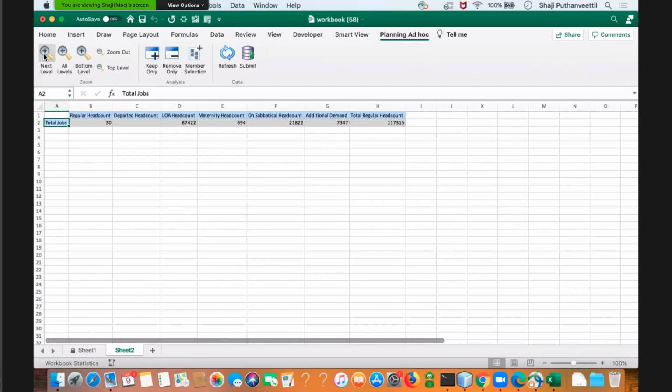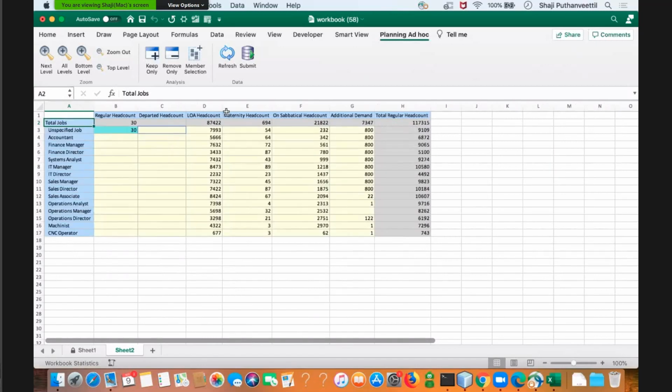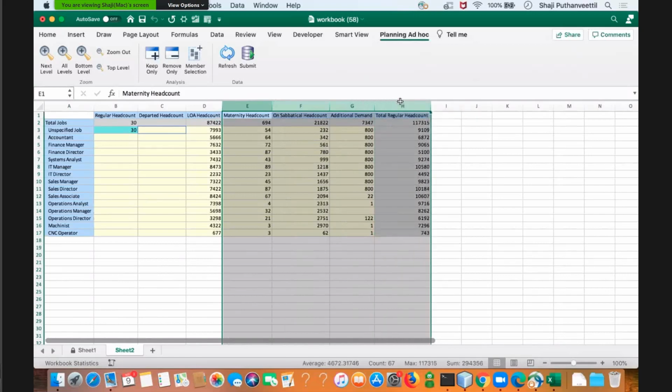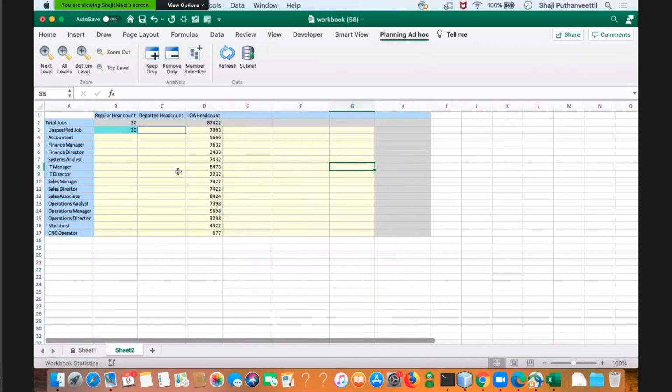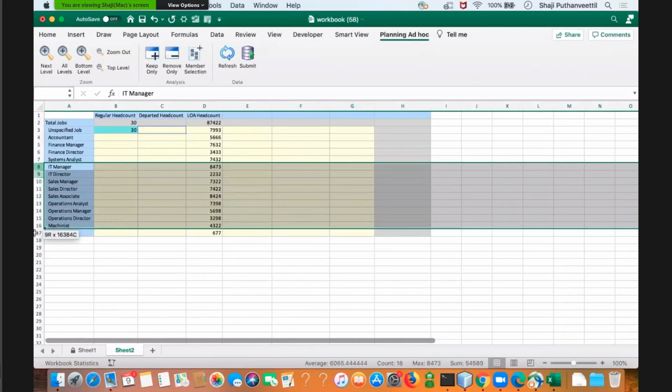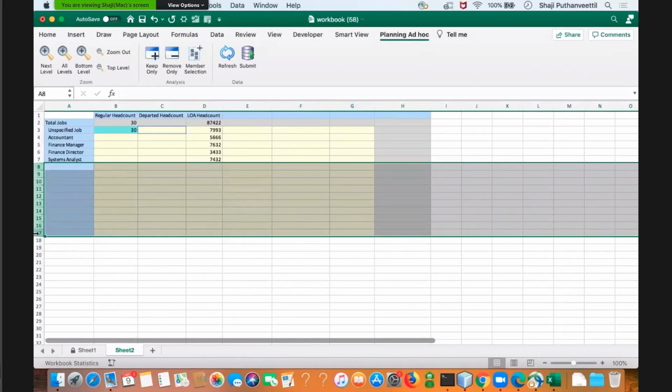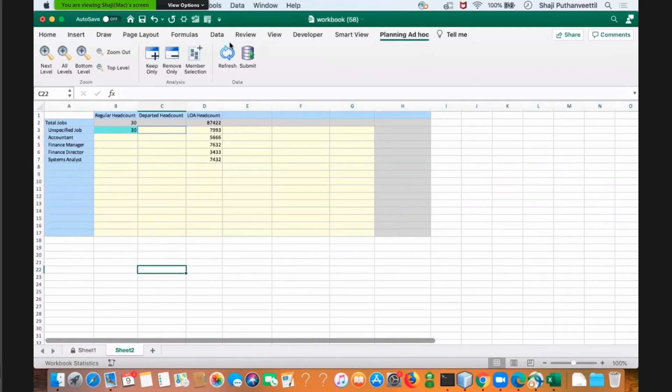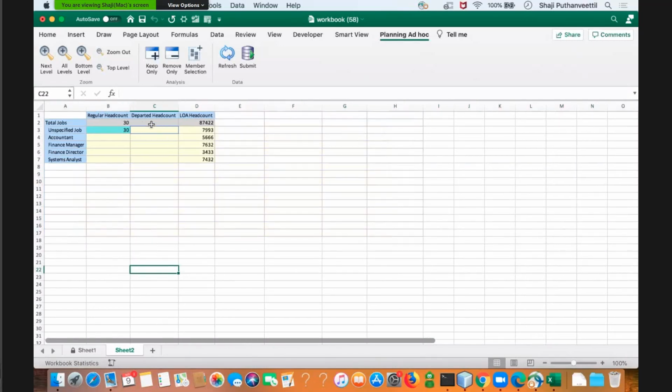I'm going to navigate to the next level by selecting zoom to next level. And I want to start focusing on this particular item, total jobs. So I'm going to do a keep only on that. I'm going to do one more zoom in to the next level on total jobs. I can also use Excel to slice and dice the data.